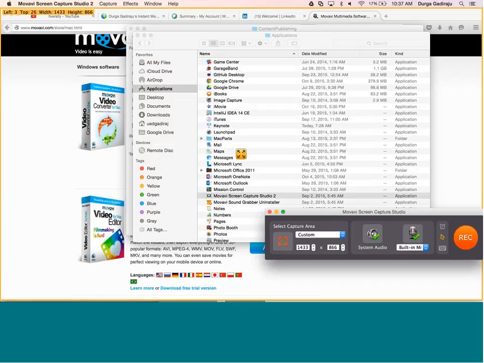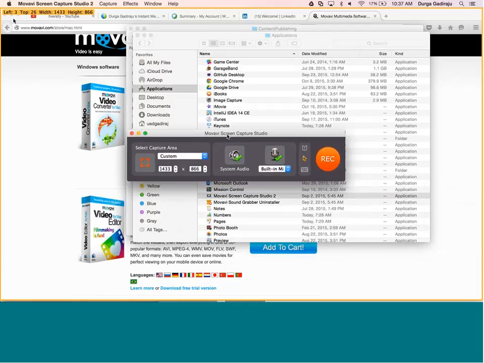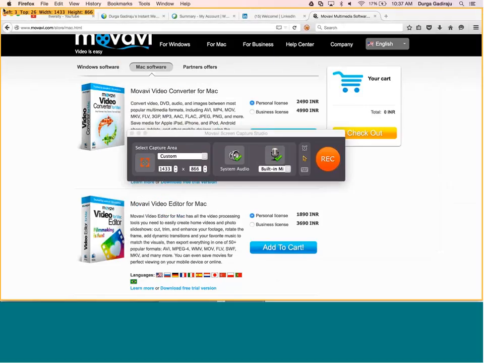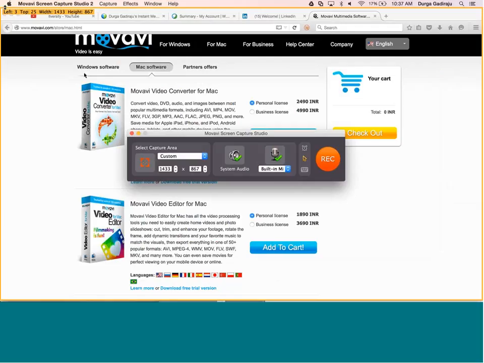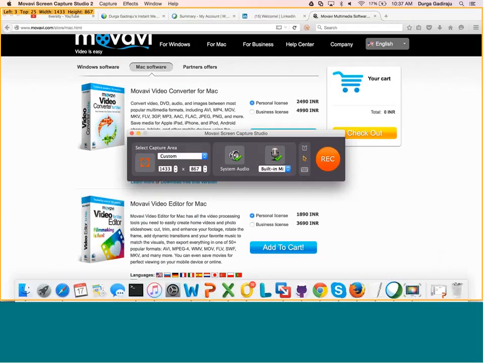In Movavi, you can redefine the size by selecting this yellow line. Whenever you go close to this yellow line, you can either increase or decrease the scope of the recording, and you have to capture the relevant real estate of your screen to start the recording first.